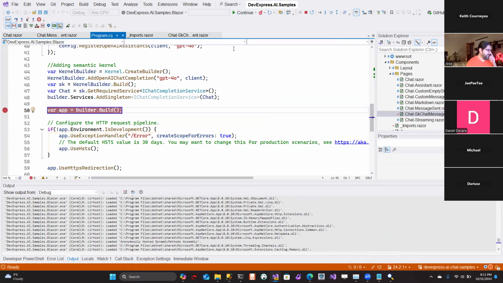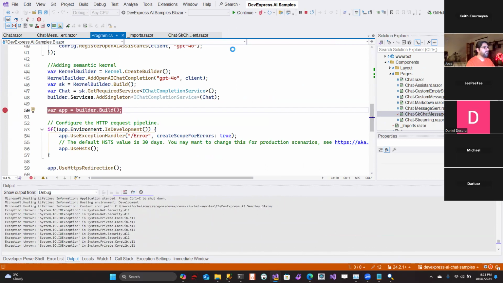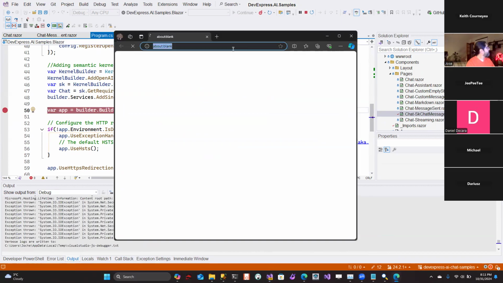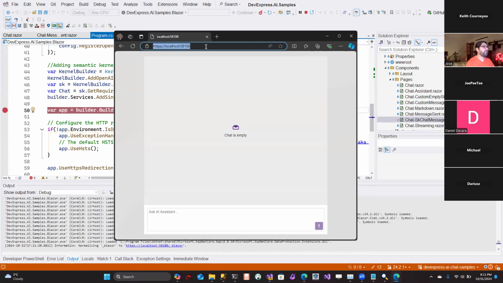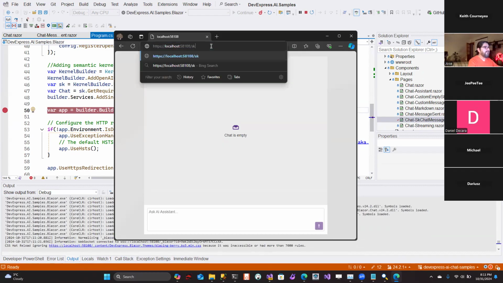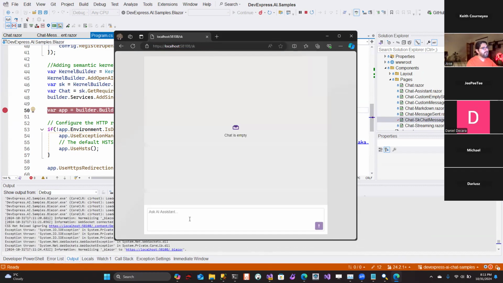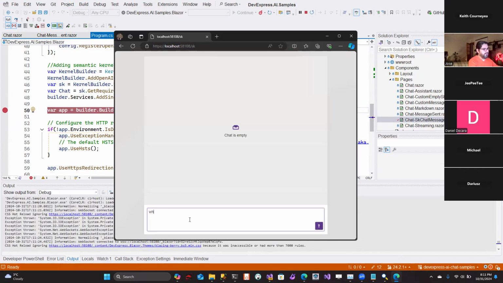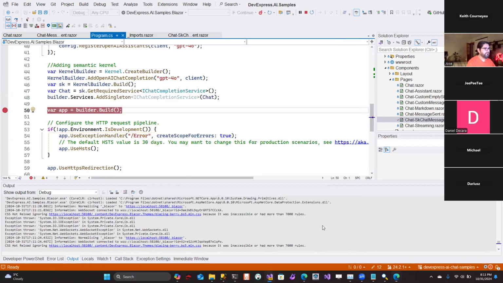Here we have the services. We go to the semantic kernel component. And what is C#?